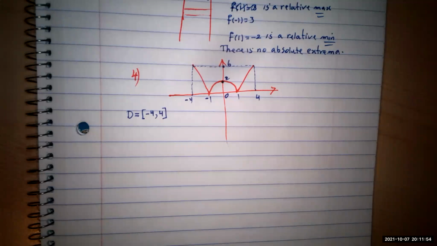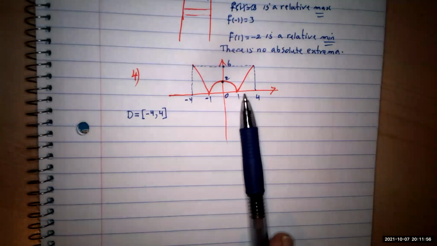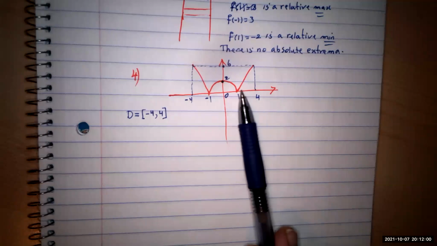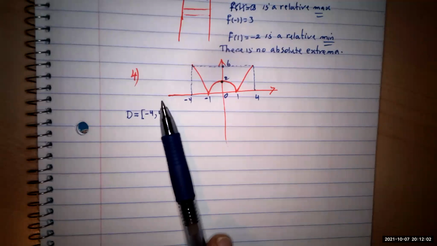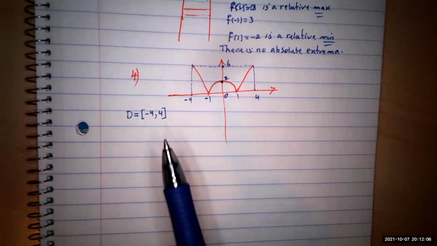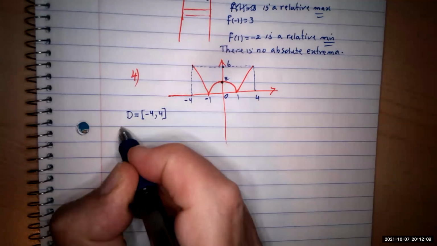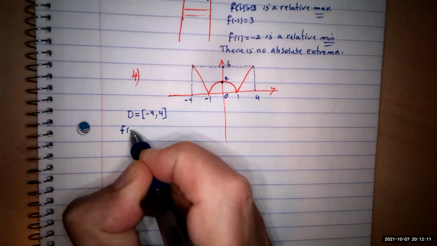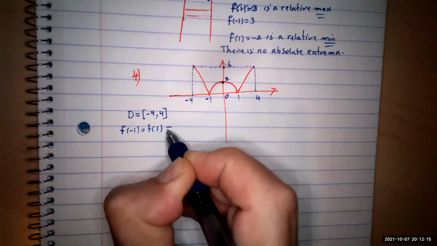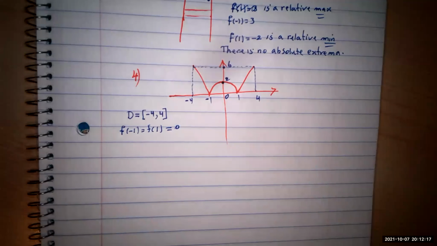Yes, the minimum, you see the function is starting from the x-axis. So the minimum value of the function is 0. We get the 0 at 1 and -1 intercepts. So we can declare that f of -1 is equal to f of 1, equal to 0. This is the bottom of your function.